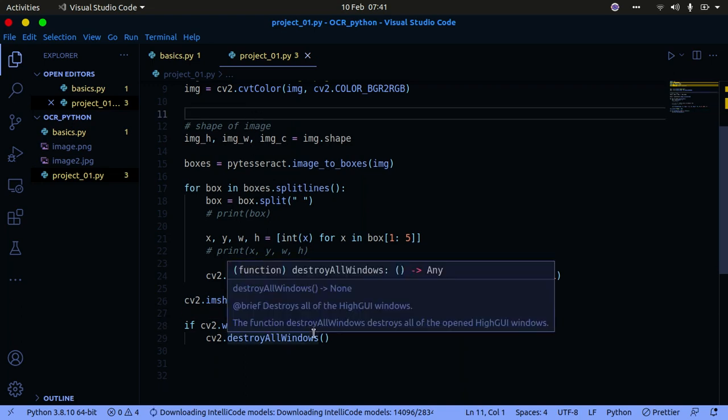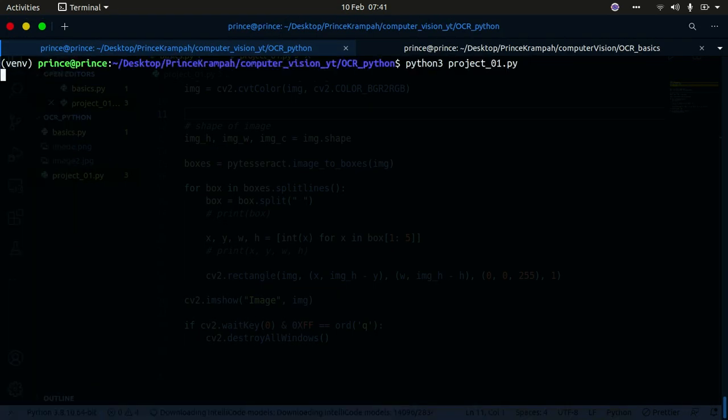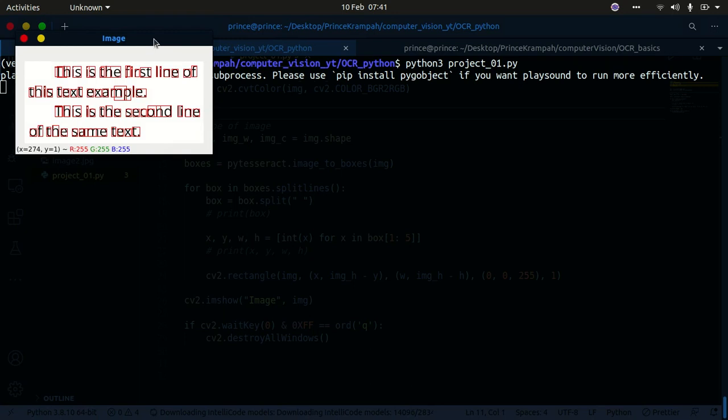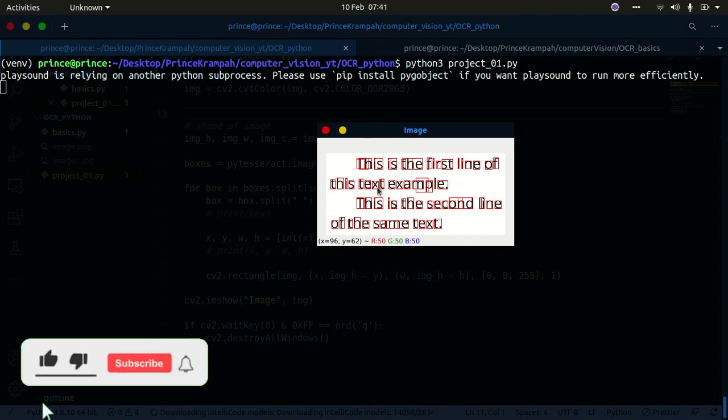So I just took some time to figure it out, and now we can go back and run the code again. This time hopefully we're supposed to get the text around each character. So you can see on each character we have the text there, so it's identifying each of those characters properly. Okay, so let's go ahead.